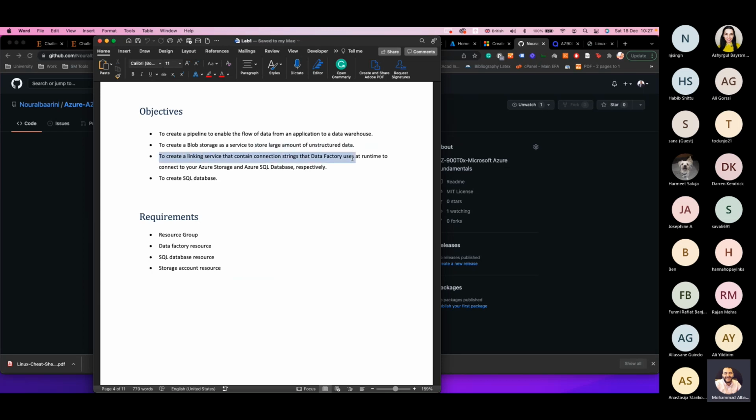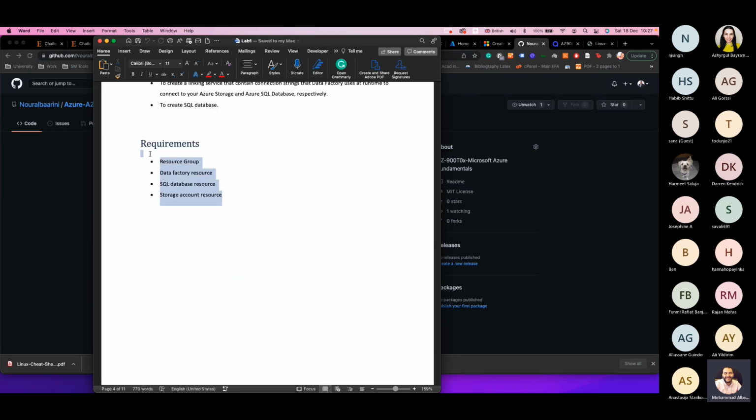Create linked services that contain connection strings that Data Factory uses at runtime to connect to your Azure storage and SQL database respectively, and also create a SQL database.